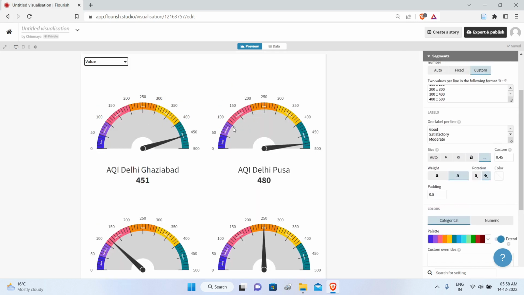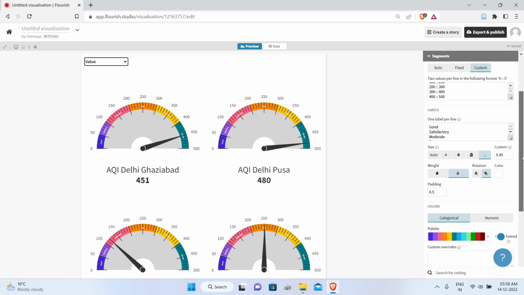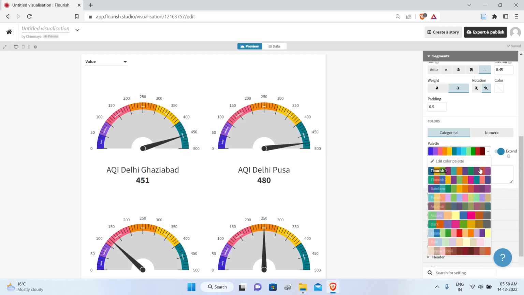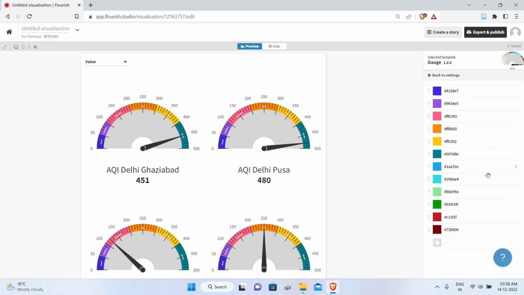We can also change the color of these segments, and what we need to do is to just come down here, and so these segments are represented by a certain color. So if we wanted to match them with the AQI colors, we can click on this drop down right here and edit the color palette, and then just simply go ahead and reposition these colors. If you want a particular color, you can type in the hex value of that color. I'm just going to use these colors to show a quick demonstration.